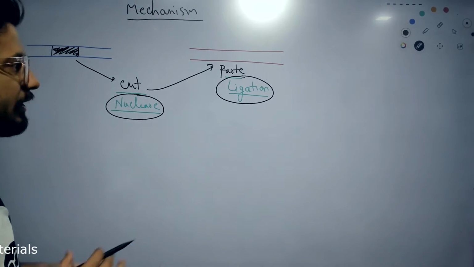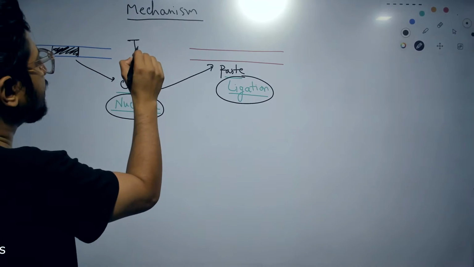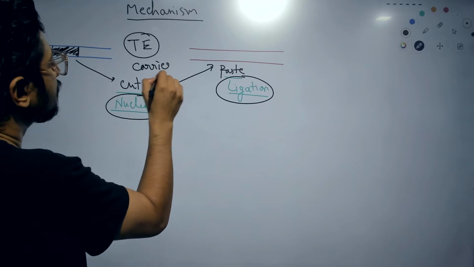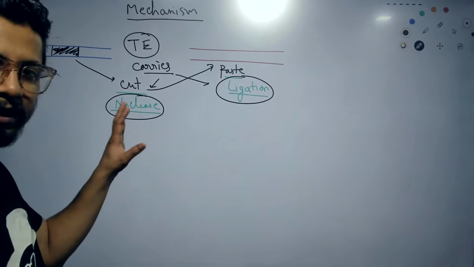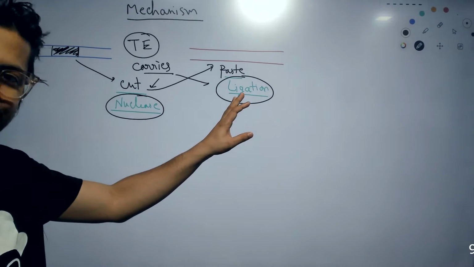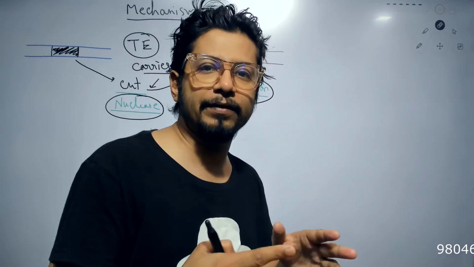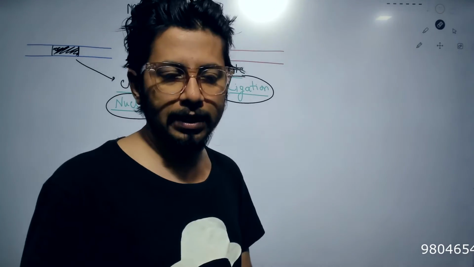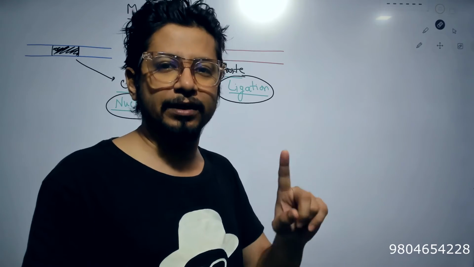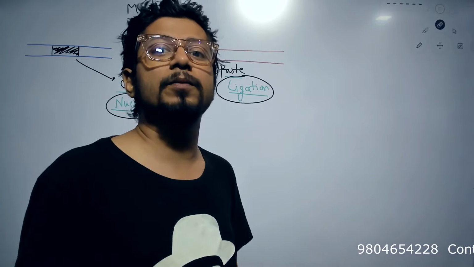So for the transposition to occur properly, we need both nuclease function as well as ligation function. Now both of these functions can be provided by the transposable element itself. It carries both the function of endonuclease activity and ligation activity. Usually when we want to ligate a DNA fragment to the other, we need ligase enzyme. But in this case, we don't need any accessory ligase enzyme. The ligase activity and endonuclease activity, both the activities are carried out by the transposable element itself.